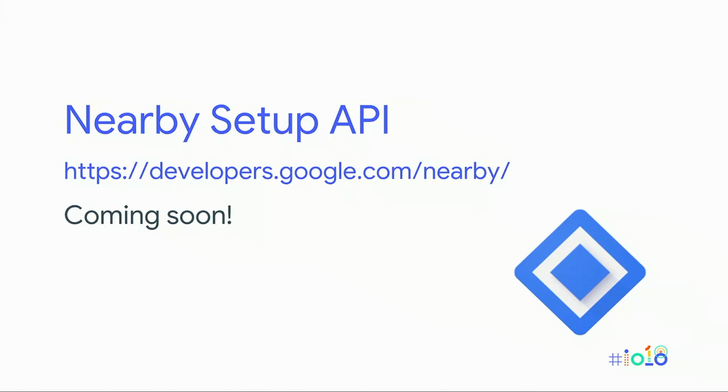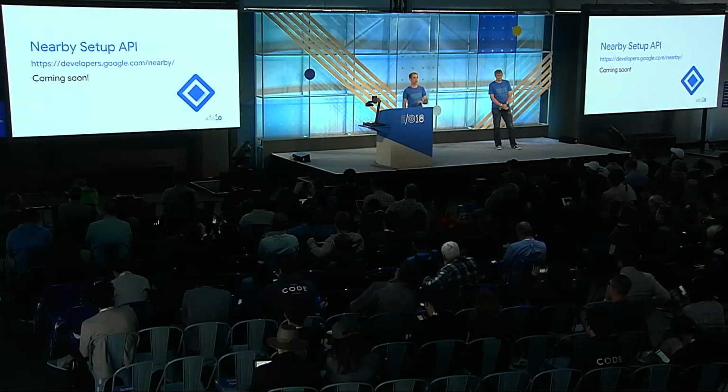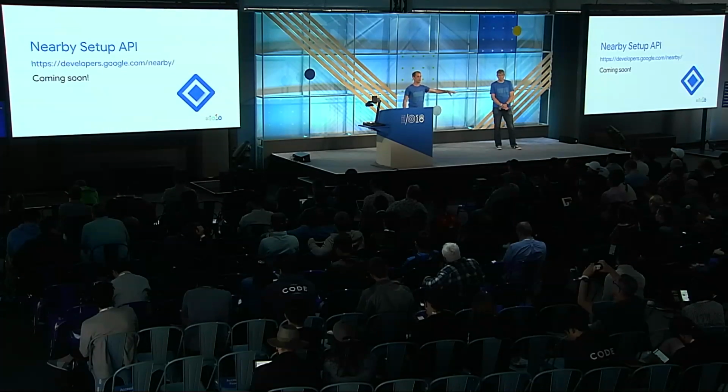The great thing about Nearby Setup, which is coming soon, is that it has the ability to take the Wi-Fi credentials stored on your phone and pass them to another device's Google Play services. Android Things supports Google Play services, so you can copy the credentials over without having to deal with anything yourself. The user doesn't need to type them in, and so this is great for user convenience. This is coming soon, and the details are going to be on developers.google.com/nearby later on when that's ready.